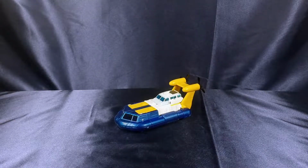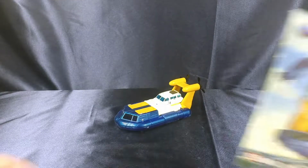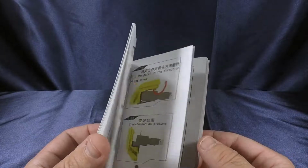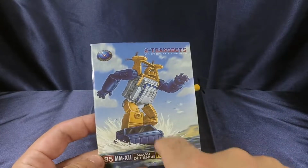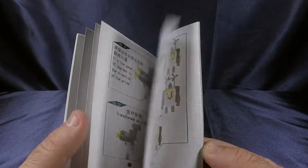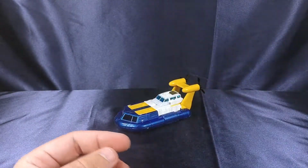So here we have Neptune out of the packaging. Before we get into the figure, like always, let's go over what's included with said packaging. First thing you get is the obligatory instruction sheet here, which is a little bit bigger than their Stunticons, which I do appreciate, because if you ever picked up their Stunticons, you know you need a magnifying glass to read the instructions, because they're about like this big. Anyway. Same artwork as the packaging right there on the front, and the instructions are pretty good. There are some problems. Sometimes I had problems. God bless the internet for that. That's it for the instruction book.